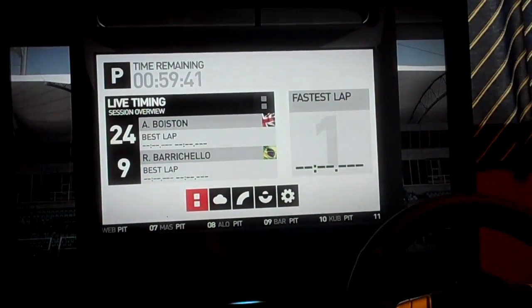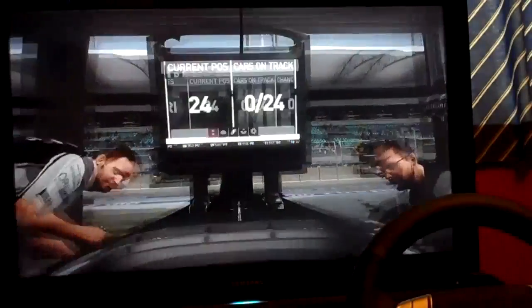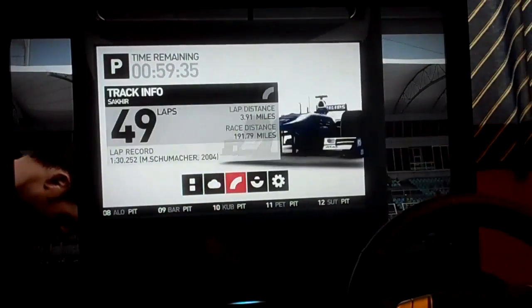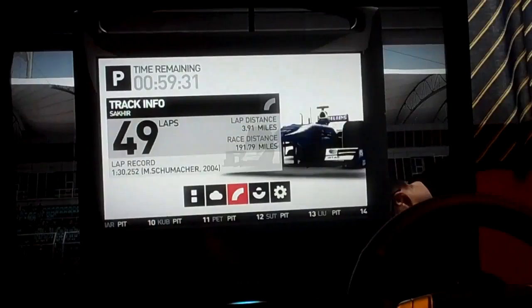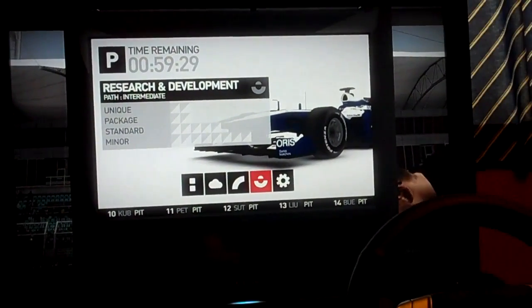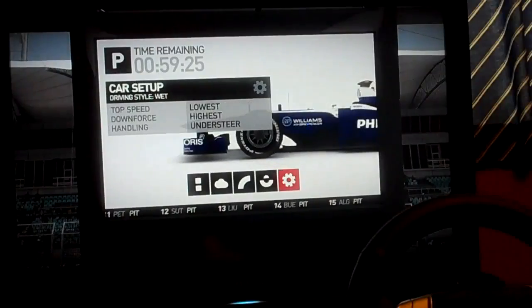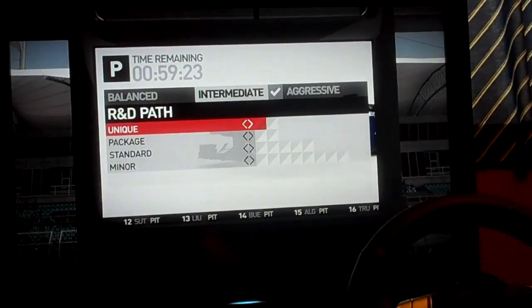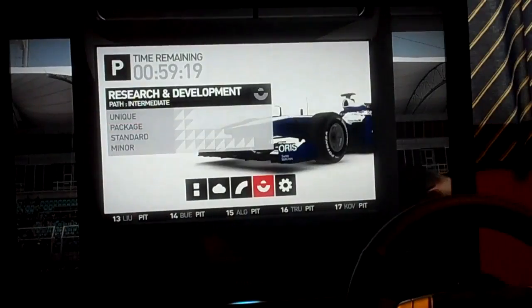On the screen there, it tells you where you're getting on in the race. It tells you, let's see what other details. Weather conditions for the race, track info, race information. This screen provides a detailed overview of the current track. Research and development information. I haven't actually mucked about too much with that at the moment. Something I'm going to look at later.